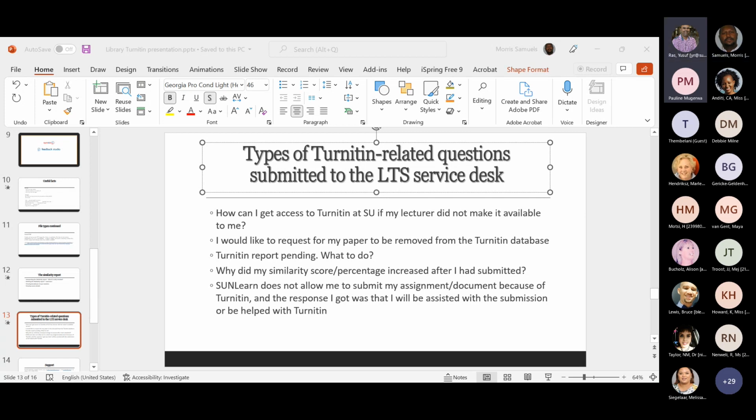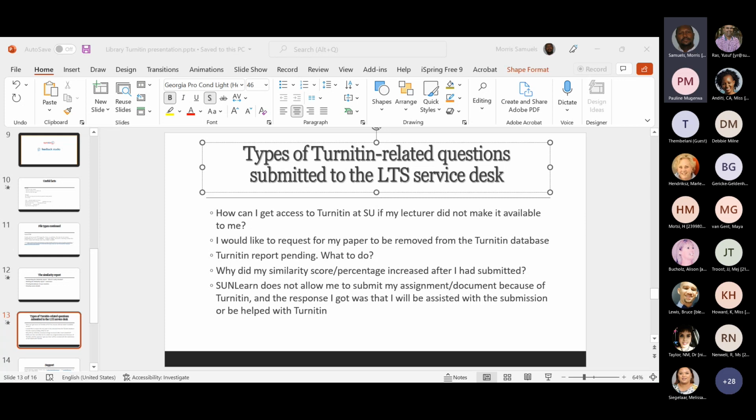Just for the sake of time, maybe you should just go one or two. What is a bad score, high percentage? What is good or bad? Yeah, as I've said, my answer is always the higher, the more concern. The higher the percentage, the higher the chance or possibility of concern. But obviously, you have to take a lot of things into consideration. Obviously, look at the report first and foremost, and also if nothing has been filtered out, look at that as well, to address that.